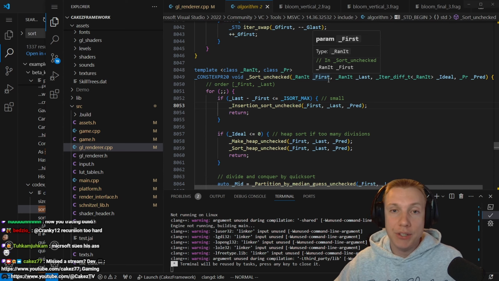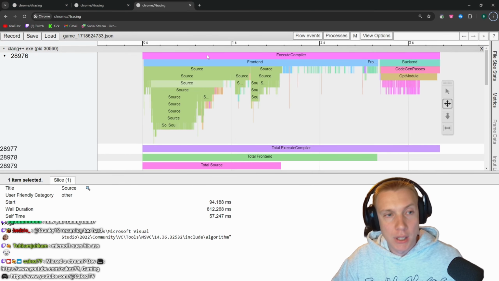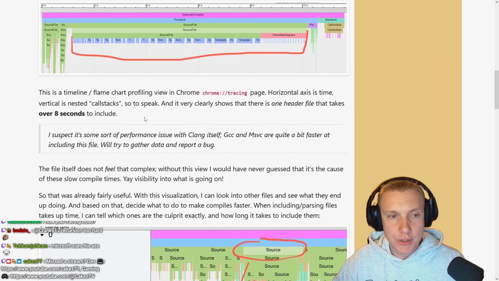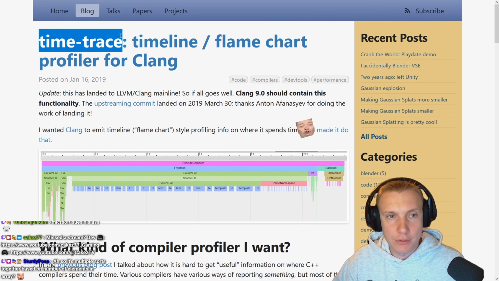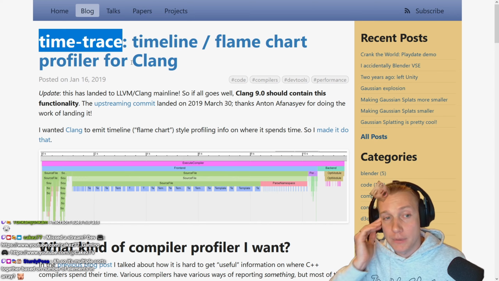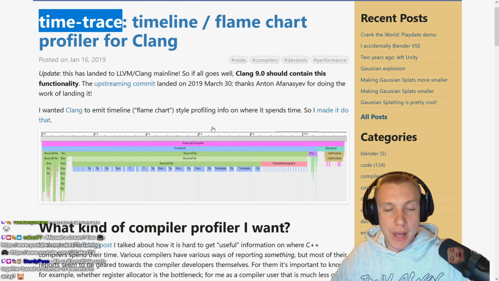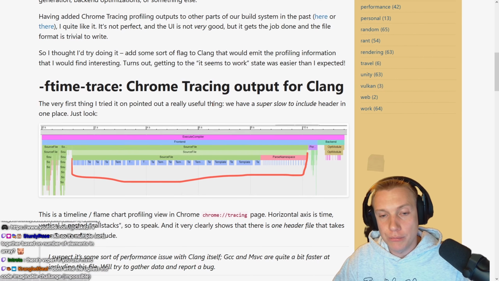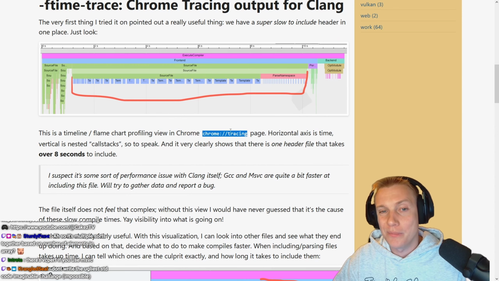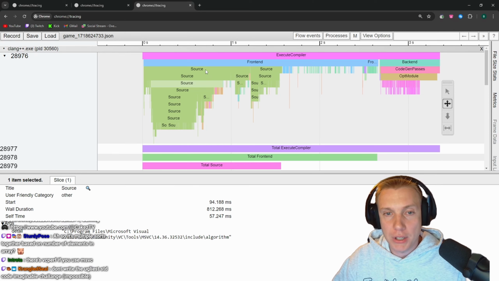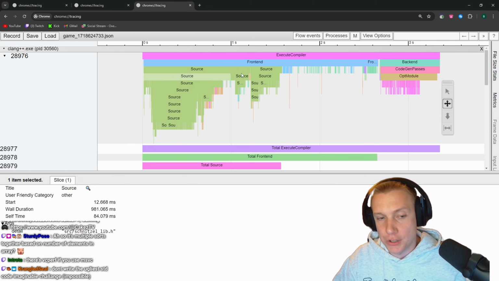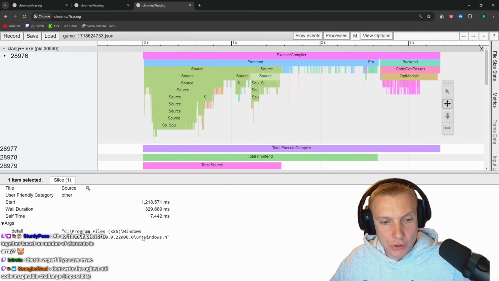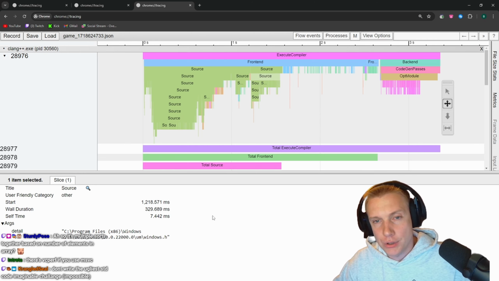How are you tracing the build? Oh, that is a Clang compiler thing. Let me find that here for you. It is time trace. You can specify -ftime-trace on your compiler if you use Clang, and it gives you a JSON file, and that JSON file can then be read by Chrome using the tracing page in the browser, and then you can inspect basically how long each file took to compile, and track down, okay, this source file right here takes this much. For example, GL core includes Windows, which it shouldn't because I already have Windows included.